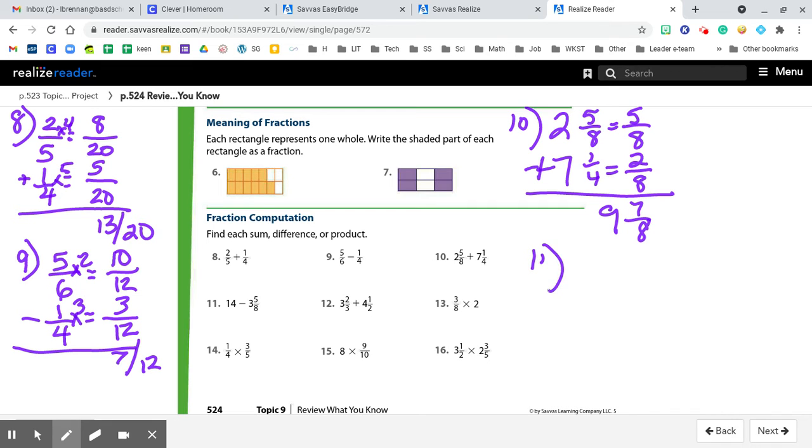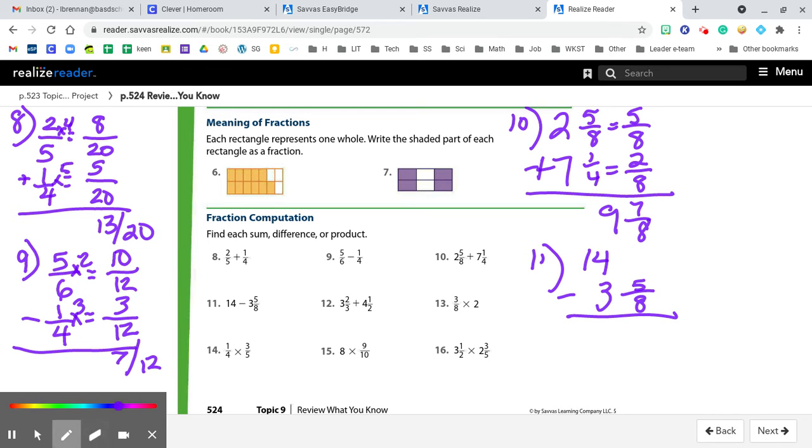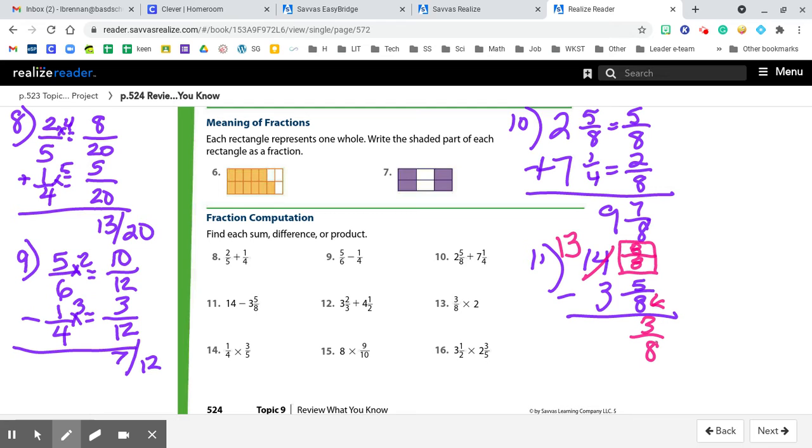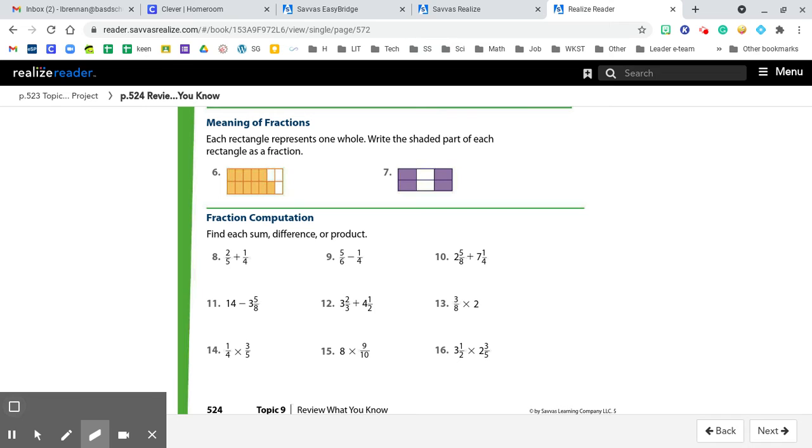For number 11, whole number 14 minus the fraction 3 and 5/8. And remember, when I do these, I need to make sure I remember if I don't have anything here, I have to get something here. So I'm going to borrow, and I'm going to borrow in the form of eighths because I already have an 8 down here in the denominator. So 8/8 minus 5/8 is 3/8, and 13 minus 3 is 10. And 3 is prime, and it doesn't go into 9, so I know that is in lowest terms. Get some more space here, so that was number 11. So now we're going to scoot over to number 12.